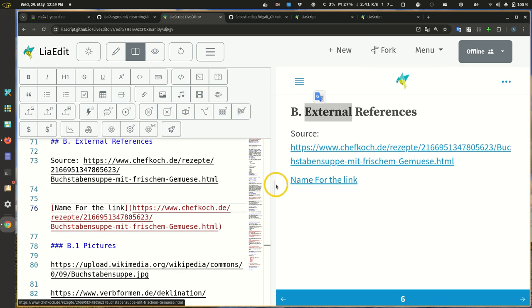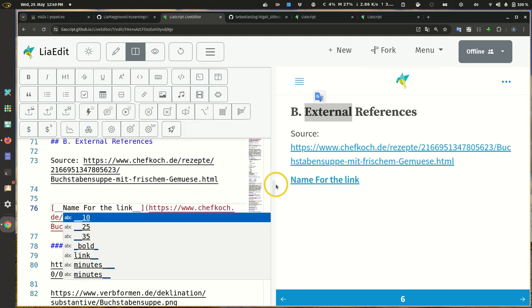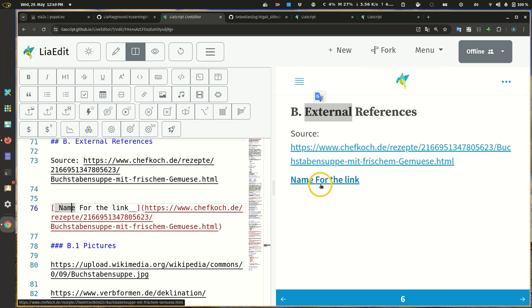And what you have learned so far, you can also combine this again. I want to have this as a bold one, so it appears bold. It could be italic, it could be an image, it could be a piece of code. So it's an easy way: in brackets you give it a name, and afterwards in parentheses you add the URL. So this is actually like a named link.